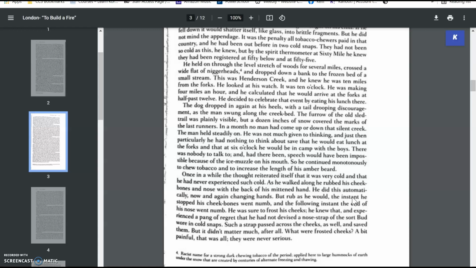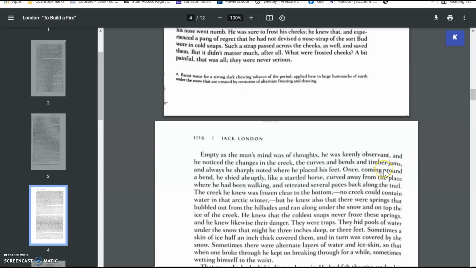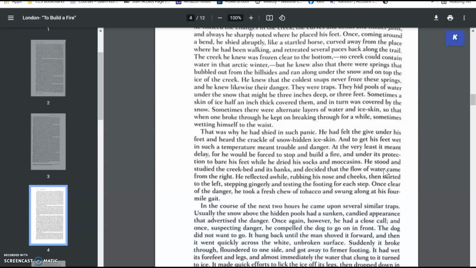But he's noticing that his skin immediately starts going numb as soon as he stops rubbing it. And so he's like, it sure is cold outside. Which we're seeing as a reader, this guy is overlooking danger warning signs left and right. Okay. So he's going along about 2 hours before lunch.